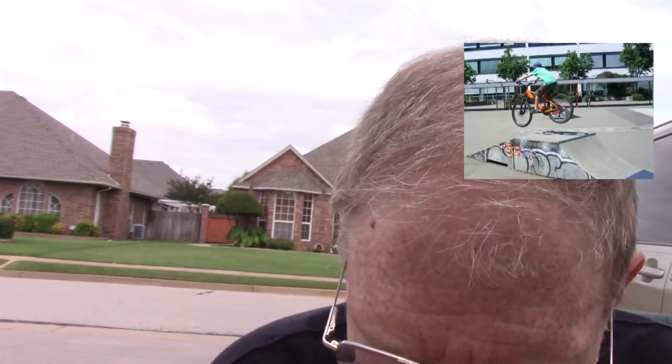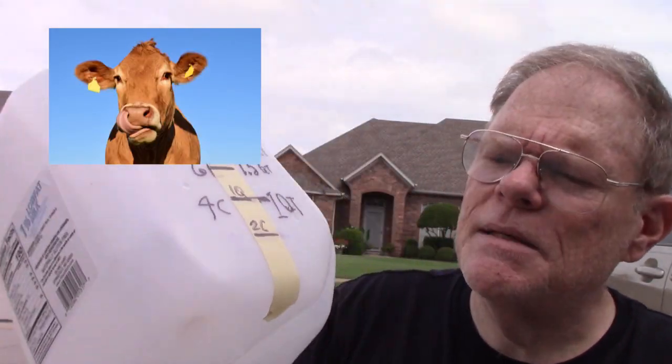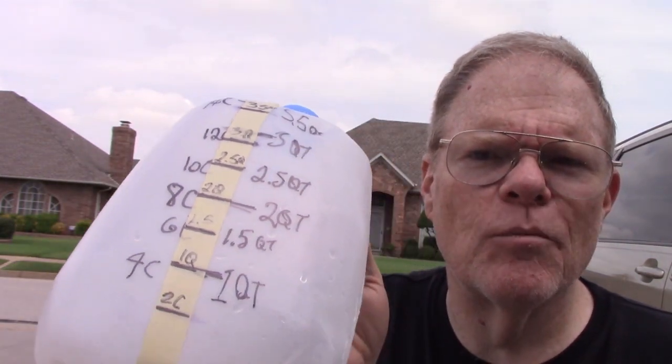Beyond that, we're going to put the Sienna on ramps. We're going to crawl under there, drain out the fluid. We're also going to use a graduated container like this milk bottle. It's going to be really important to know how much we drain out of the transmission because we want to replace it with just that much fluid. Let me get that on camera.